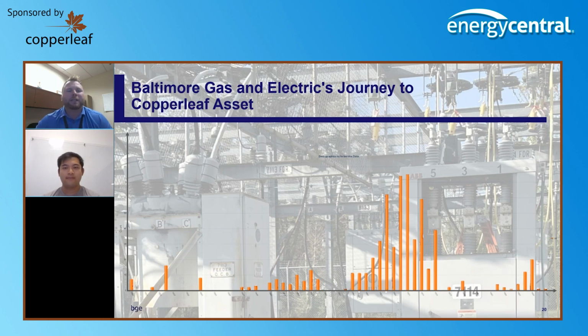So we needed to apply some intelligence to that, and we started evaluating tools to help us do that, right? And Copperleaf was one of those tools that we started to look at. And when we saw the presentation that everyone just saw here in the beginning, being able to look across all assets and being able to bundle assets within a location seemed like it was going to be a good fit to solve this problem.